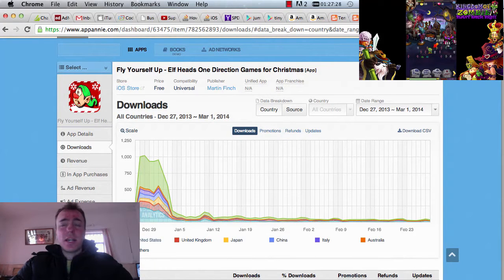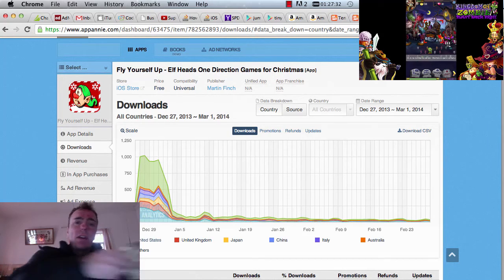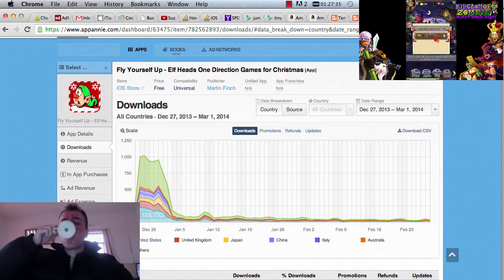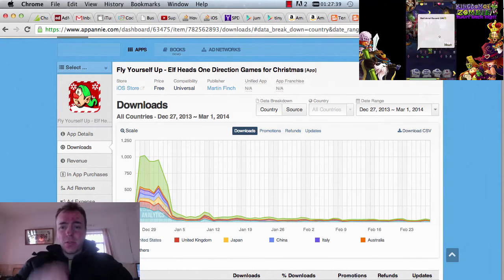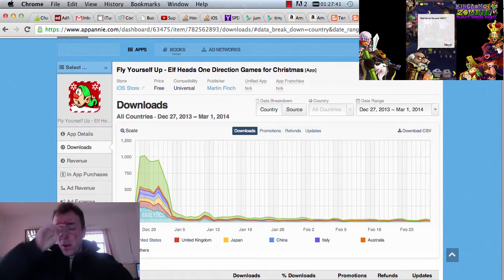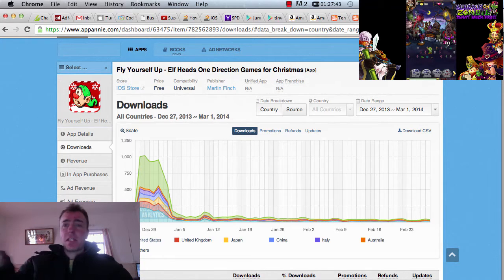I'm curious if you guys have seen the same thing. Is it something that you also see for iPhone? I suspect it is. But please let me know if that's the case, or if you're seeing something that's more maintained. There are a couple of games that seem to have maintained fairly good levels consistently, but that's just because they rank high for a particular search term.